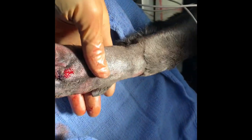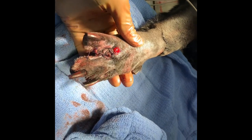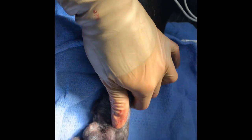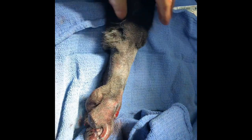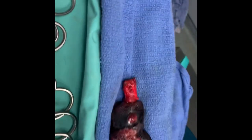We did a ring block to block these nerves and infused some local marcaine or bupivacaine, which will help give some additional pain control on top of the drugs we're already using. Then we'll send this guy home later this afternoon. We'll see him back here to recheck things and send this biopsy out, but here is our toe.